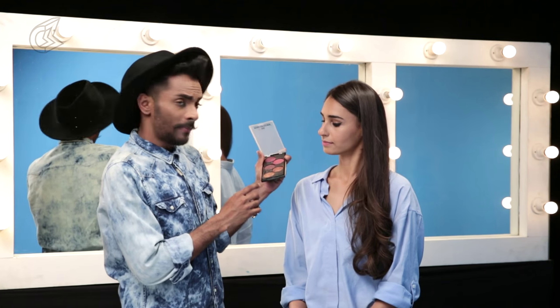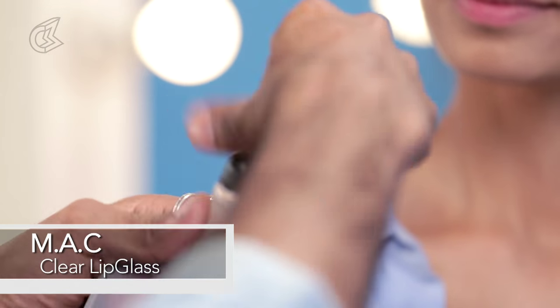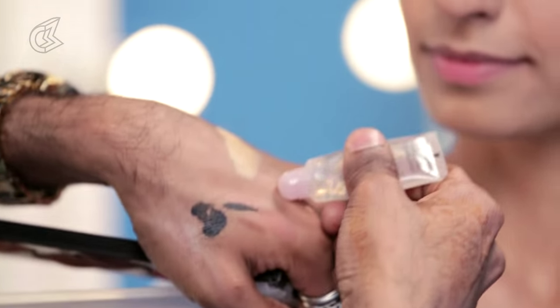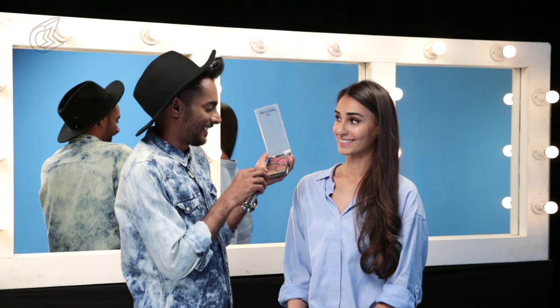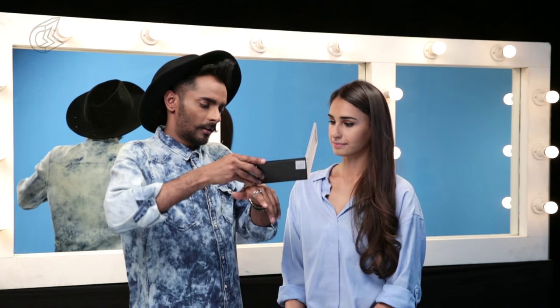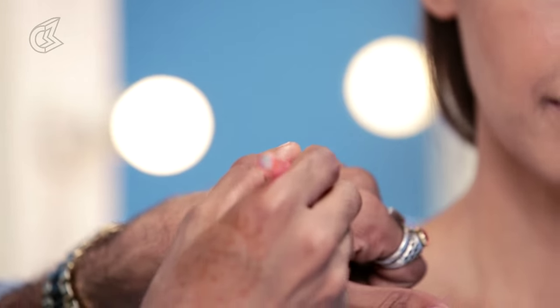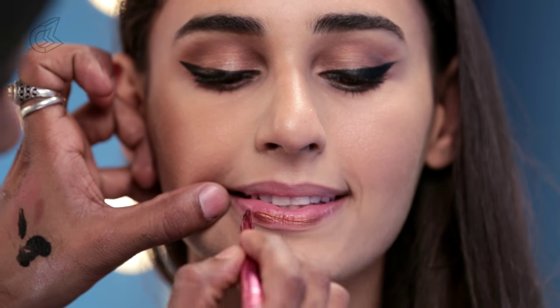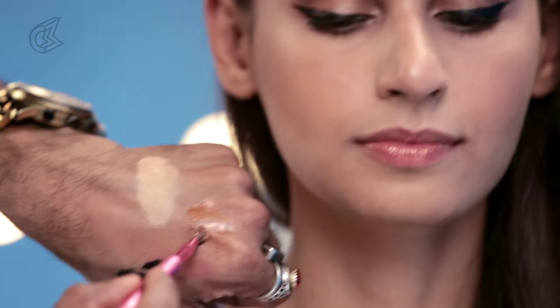Almost finished here — just the lips left. I'm going to take the same palette — actually the same gold even. This is a clear gloss. Many brands sell clear gloss and it's really thick. I'm going to take some of this clear gloss on the back of my hand, and I'll need a lip brush. I'm going to take a cutter and scrape a little bit of this gold right there — just a little bit — and put that onto the gloss. Making my own little bronzy shade of lipstick. It's like a beautiful frosted lip. I'm taking a little more gloss and mixing that in.